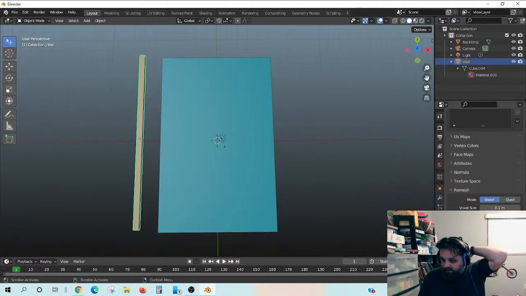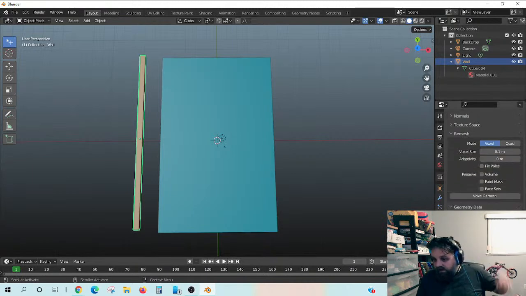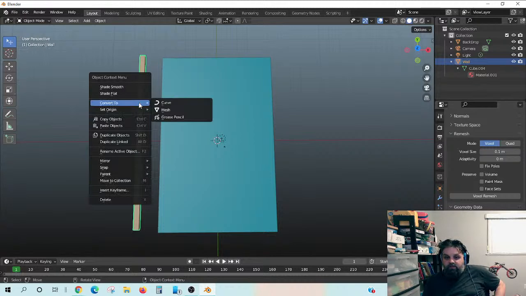Do that. Geometry data. So I thought I saw the curve, and that was going to be easy.